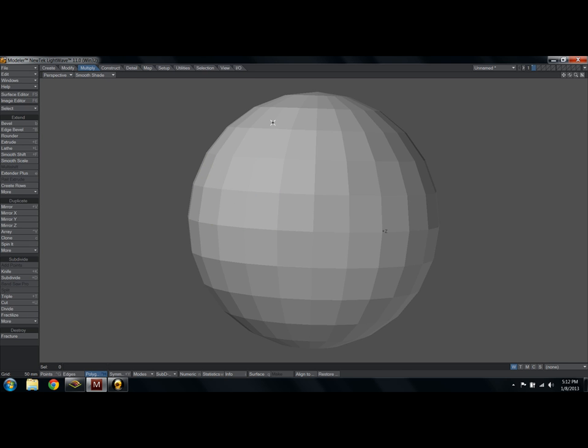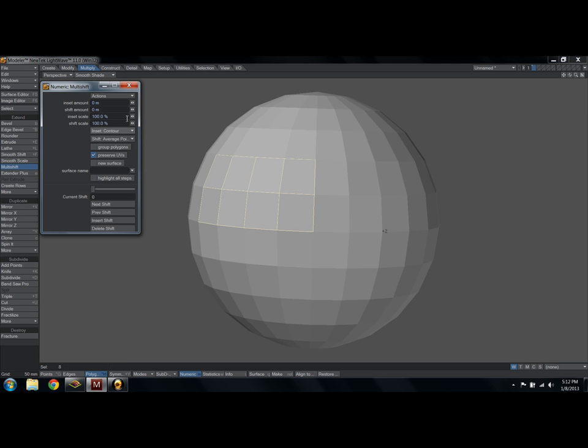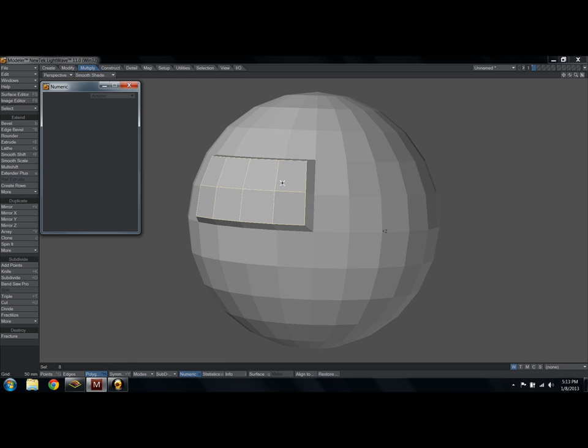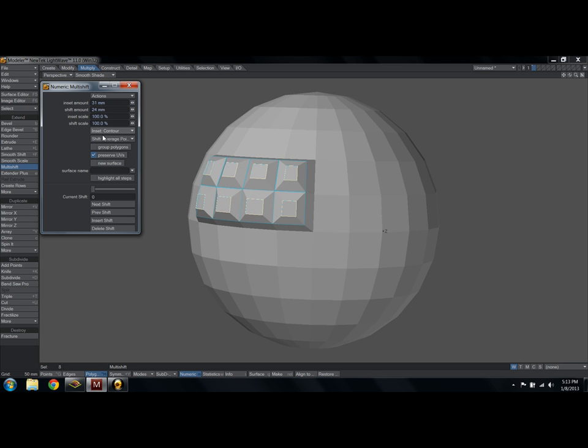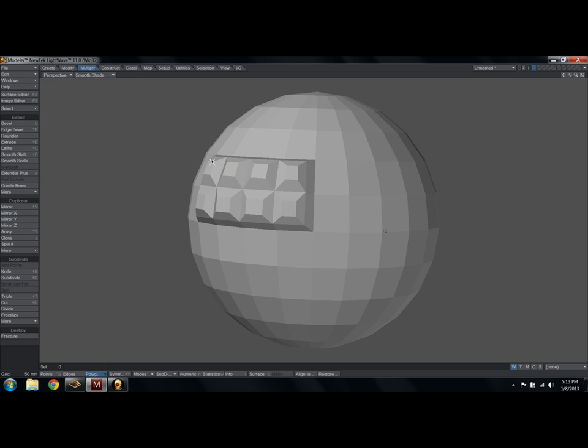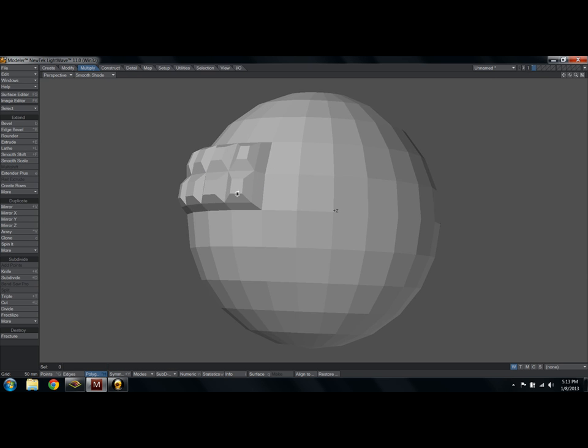If bevel is extrude plus, multishift is bevel plus. Multishift is right next to bevel. It's in the same stack, multishift. And what that does is it allows me to do the usual things that I can do with bevel, like drag them out and all that stuff. But with this group polygons checkbox, now I can actually move the entire thing as one big chunk, or not, depending on what I want to do. But basically, multishift is bevel plus, and bevel is extrude plus, and this is the way that things like this go. And you end up with some complicated goodness right off the bat.